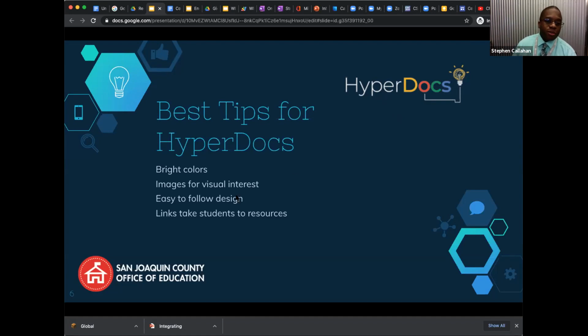And of course, and this is the hyper part, like a hyperlink. The HyperDoc should have links to take students to resources. So whereas before you had a worksheet and you'd say, okay, well, look at this page in the book. Well, you were limited by the textbook the kids were going to have at home. With a HyperDoc, I could be sending kids to the Library of Congress, Encyclopedia Britannica, resources from NASA and Google, and just so many things. So we're able to take students to the world, and that's powerful.